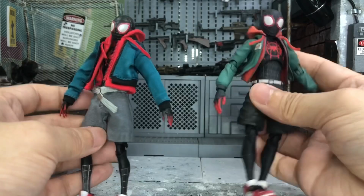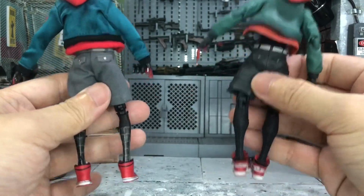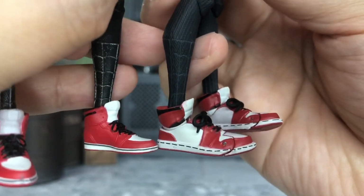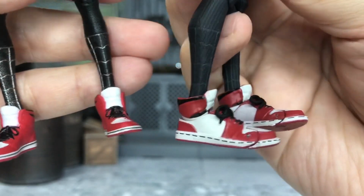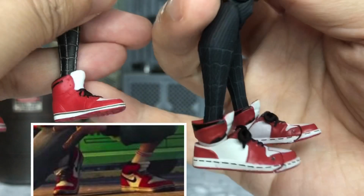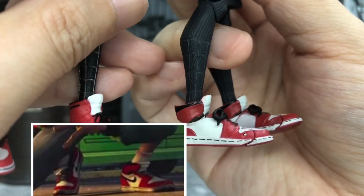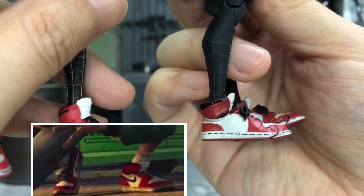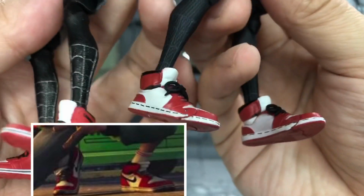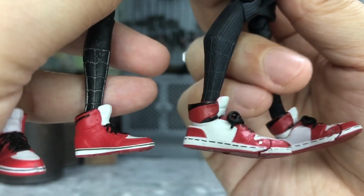So let's take a look again. It kind of looks very different between both of them, and even the shoes, I believe there will be some differences. I do think some of you guys actually say that the Sentinel one is more screen accurate as compared to the Mafex one, but I believe both of them are not screen accurate because the one from the animation has a Nike sign, and both of these toys don't have it. I think it's just to avoid any copyright issues with Nike shoes.